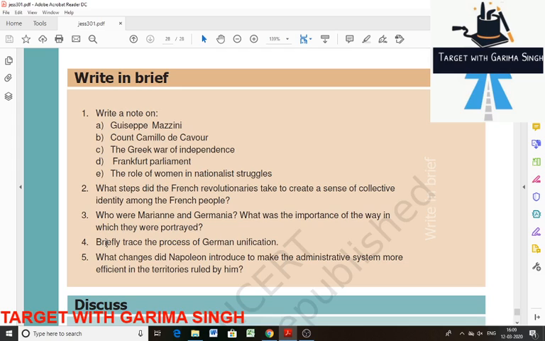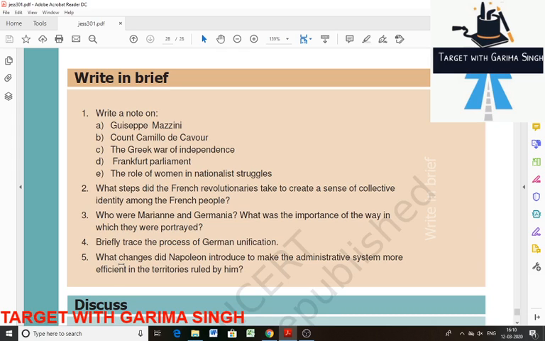Its chief minister, Otto von Bismarck, was the architect of this process, carried out with the help of the Prussian army and bureaucracy. Three wars over seven years with Austria, Denmark and France ended in Prussian victory and completed the process of unification. In January 1871, the Prussian King William I was proclaimed German Emperor in a ceremony held at Versailles.